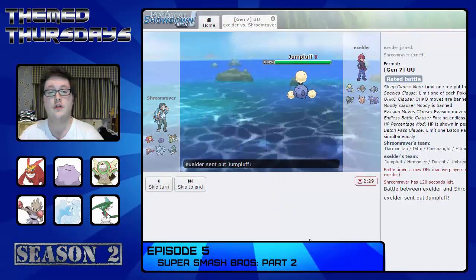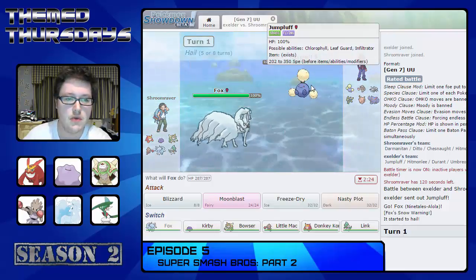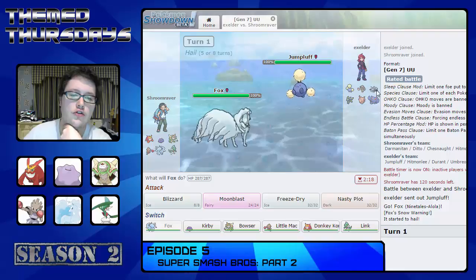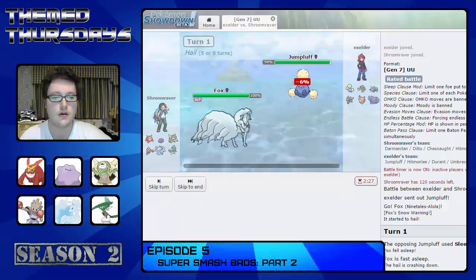Yeah, let's leave with Little Ninetales. There's Jumpluff. Like, you don't appreciate these hits. You do outspeed me, but you don't appreciate these hits. Like, he could just go into the Durant and I would have basically nothing for it. But I am just going to go for the Blizzard. He goes to Sleep Powder. Oh, you swine. How dare you?